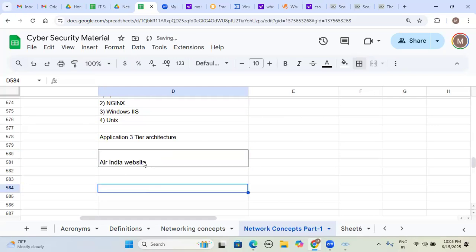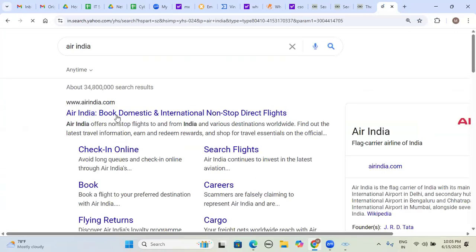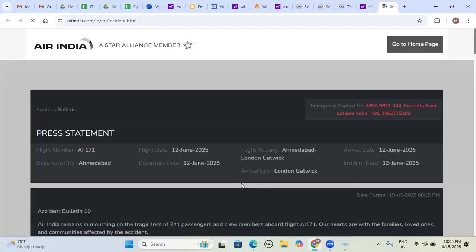This is at the user level. Now I can open the Air India website. How does this application three-tier architecture look? This is called the user layer. This is the place where I can book the ticket on the Air India website.